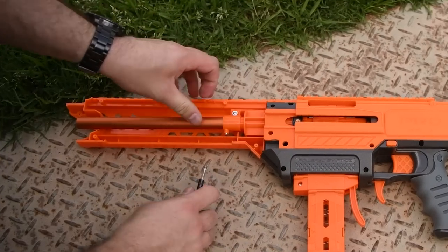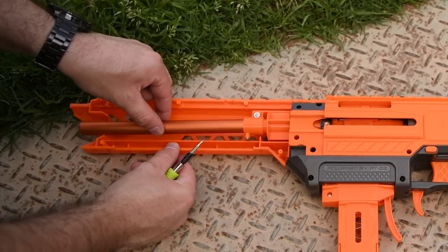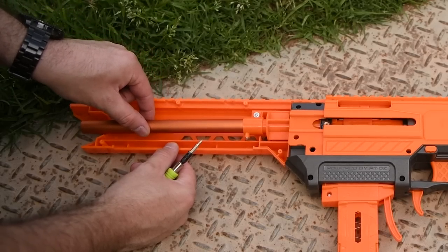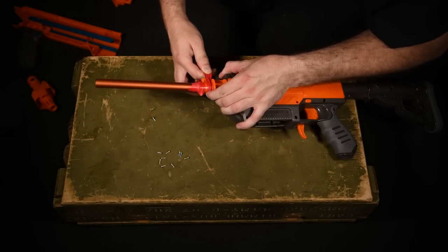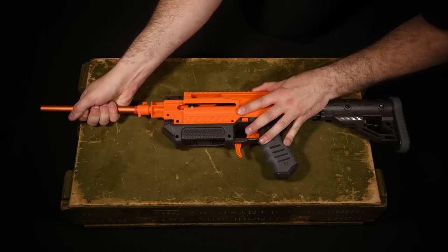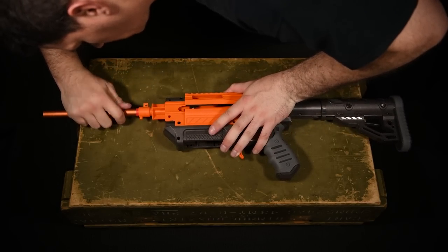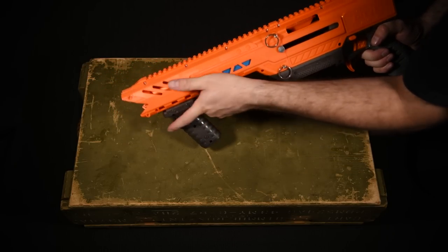Look at how loosely it fits in the barrel connector. Out of the box, the Dart Zone Pro has a really bad air seal, which is what I believe prevents any dart type other than the bamboos from firing reliably. I tried a couple of methods to stop the air leak, but nothing I did completely solved it. So for reliable performance with this blaster, it seems you're gonna want to use the provided darts exclusively. Here's hoping they release refills of them soon.